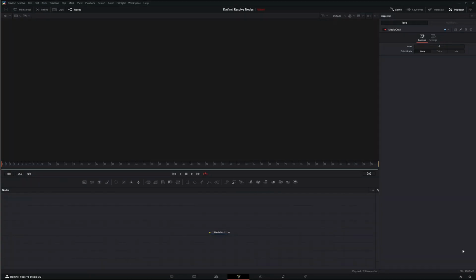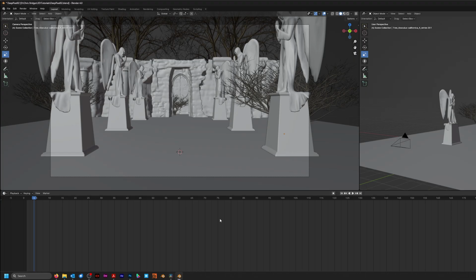Before we start, in the past few videos we've been doing deep pixel stuff, but we haven't been using true deep pixel images. Even though the stuff we've been bringing in works off our ZDEF, using true deep pixel renderers or deep pixel EXRs will give you better results. This is typically what you want to use when you're doing any type of deep image compositing or deep pixel compositing. So we're going to jump over to Blender real quick.